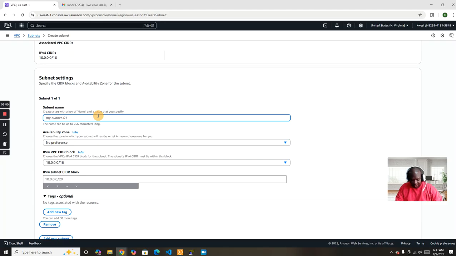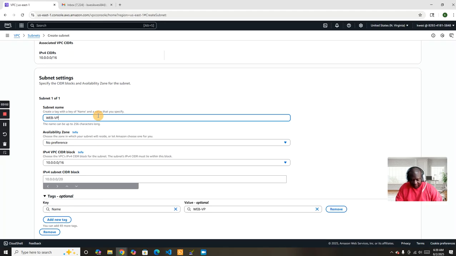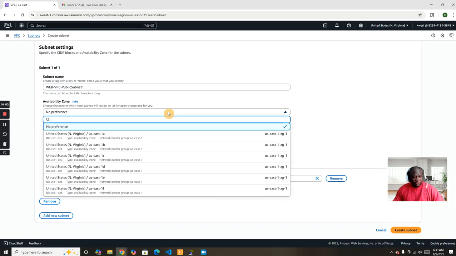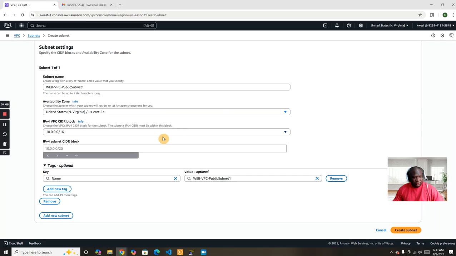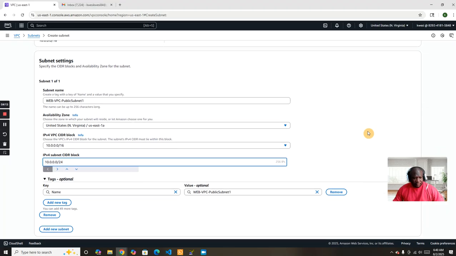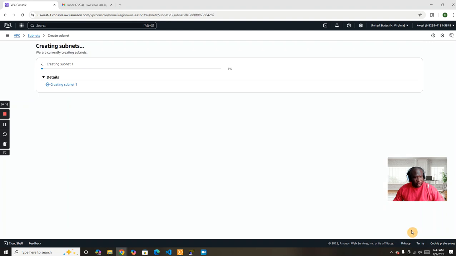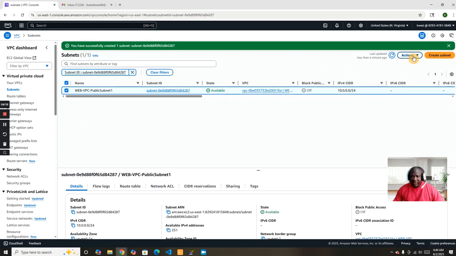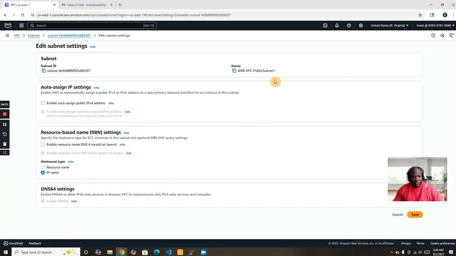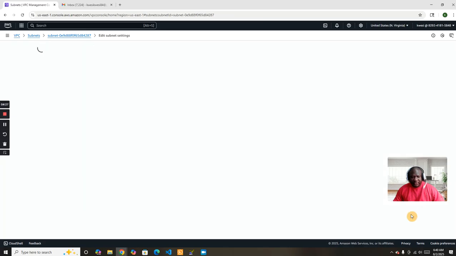I'm going to say web VPC public subnet one. We're going to choose the first availability zone. We're going to give this one 10.0.0.0/24, and we're going to create this and give it the enabled public IPv4, save it.